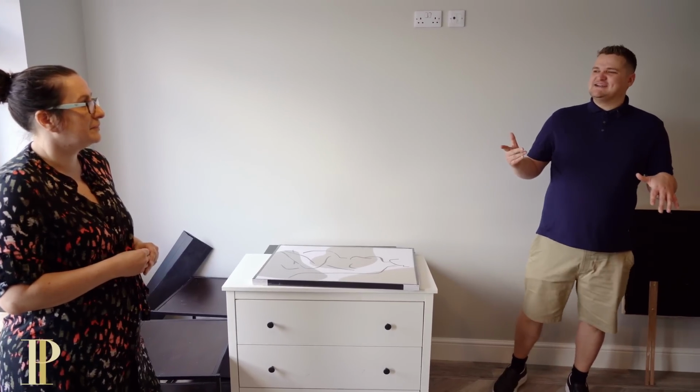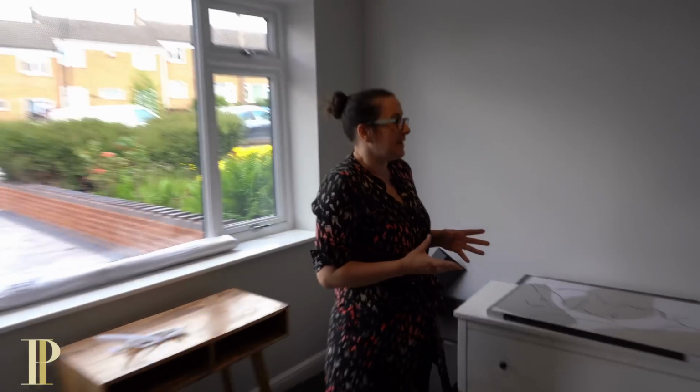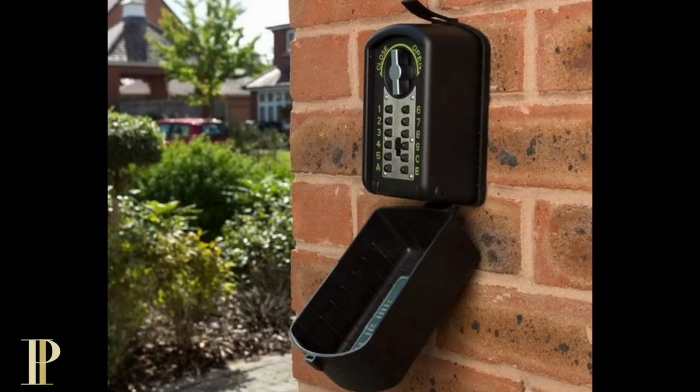How do you find your cleaners and what do the cleaners do? I've got a really great set of people that I've managed to find and they basically come in and do not just the cleaning, they reset the property, they make sure that nothing's broken. They also do all my laundry, which is amazing, so I don't have to touch anything. And they basically look after it. They're almost like mini property managers.